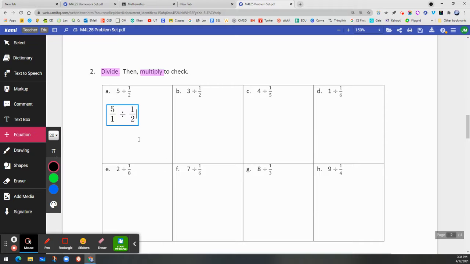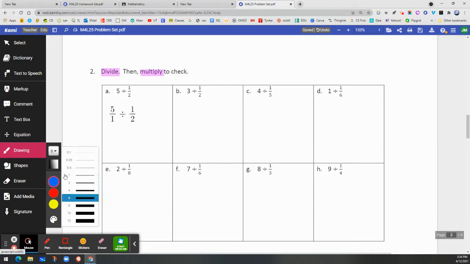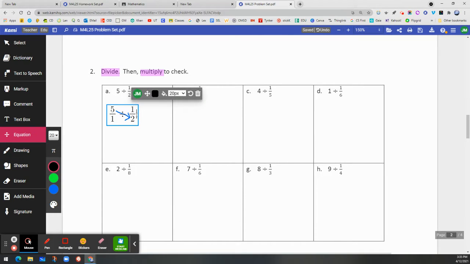Now, here is the key, my friends. Let me see, do we have an arrow? No, we don't have an arrow, but I'm going to do an arrow myself. So listen, the way you get the answer here, you're going to multiply the numerator of the first fraction times the denominator of the second fraction. So that's step 1. And then you're going to write it as the numerator. It's going to bounce up, like a ricochet. So what is 5 times 2? 10. So you write the 10 first.